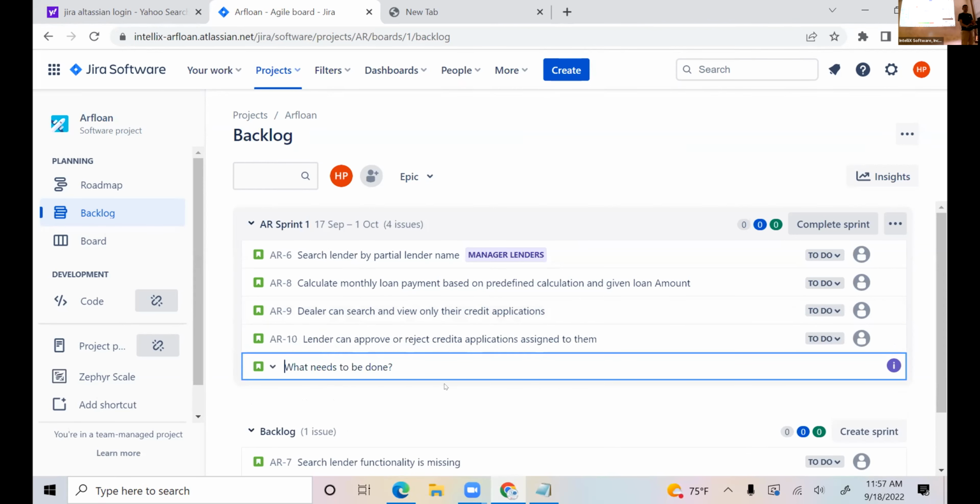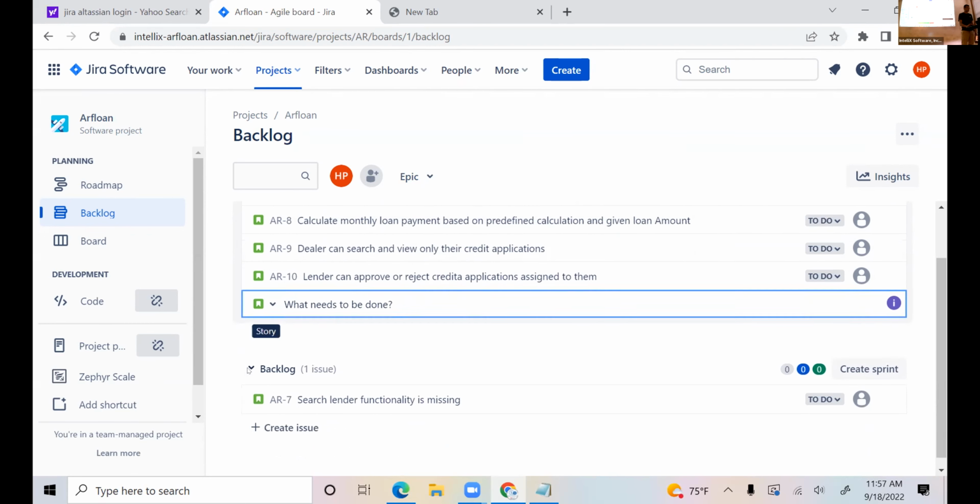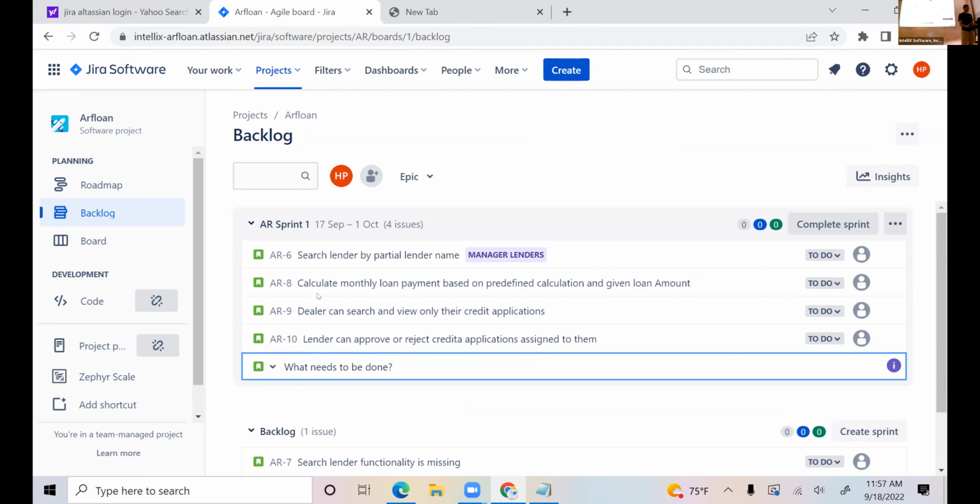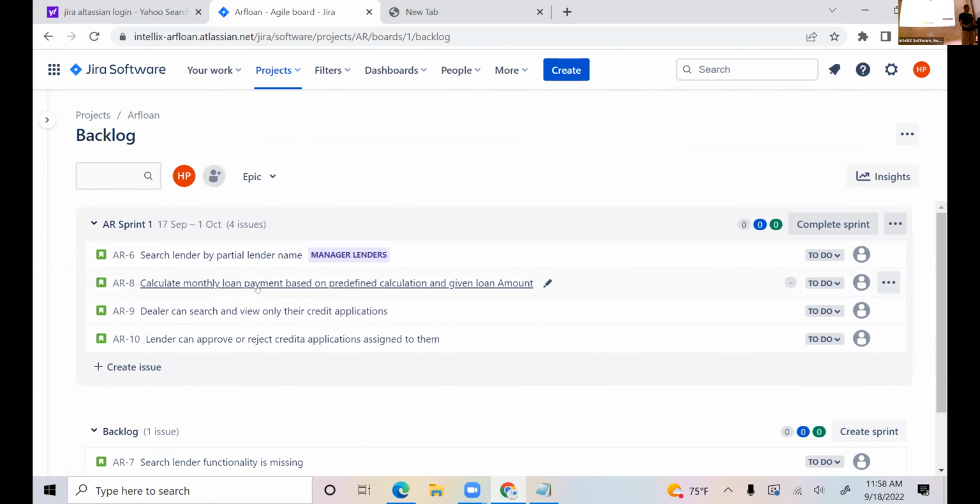Okay. All right. So four requirements are good enough, right? If you have more test cases, add more. But these 4 requirements are part of my sprint. Basically, I created the sprint here and I have 4 requirements here. Okay. So if I go into any of these requirements, how do I add my test case, right? Because that's the important part.